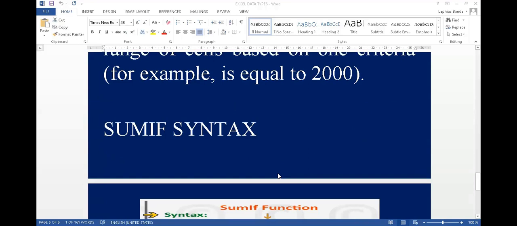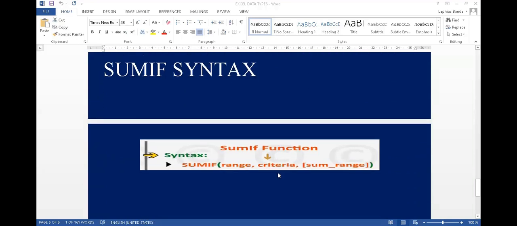Okay, so the syntax for the SUMIF is like this. Obviously, I got it from the internet. There was no equal sign there. If you run this in your Excel, it's not going to work because there is no equal sign. Every time you enter anything to do with formulas, please make sure the equal sign is there. If not, you will receive Excel errors.